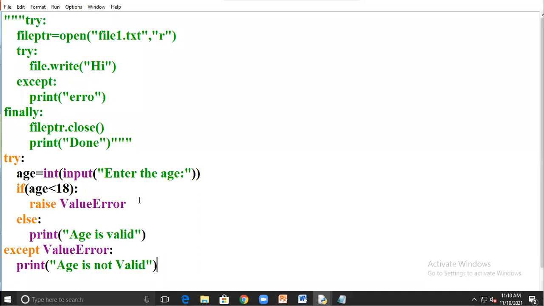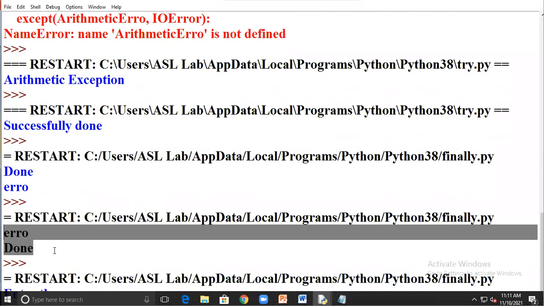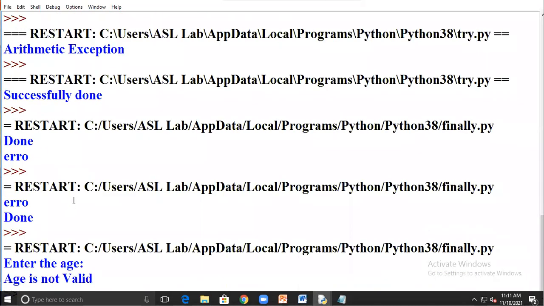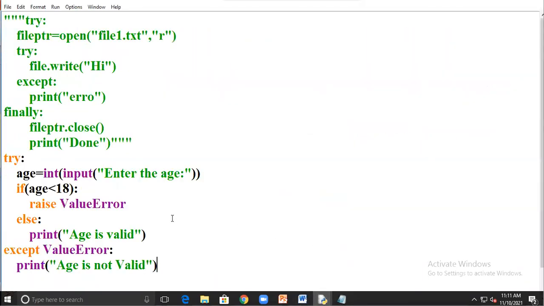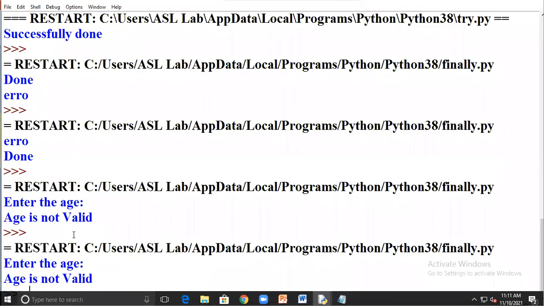Age is not valid. Simply here I write the error, a value error. I will execute. Here I enter the age of 7.